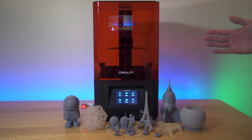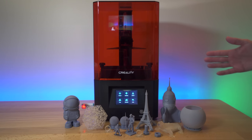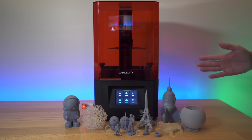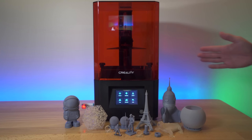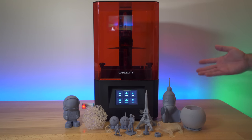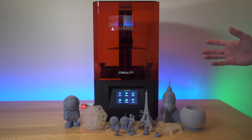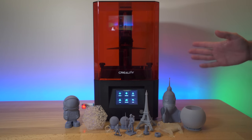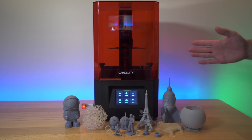The LD002H is definitely a very nice resin printer. One thing I like about Creality overall is that when they release a product it's pretty polished, well thought through, and higher quality compared to others on the market. With everything you get with this machine it's worth every penny, especially competing against similar cheaper printers. One thing that really stands out is the built-in carbon filter — when the lid is closed and it's printing there's practically no smell coming out. You really notice it when you pop the lid open and all the smells start coming out. I'm a big fan of that.